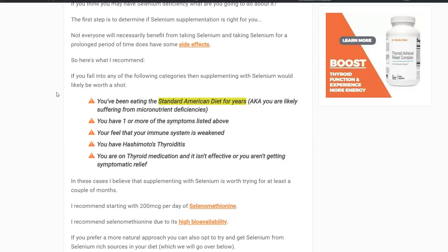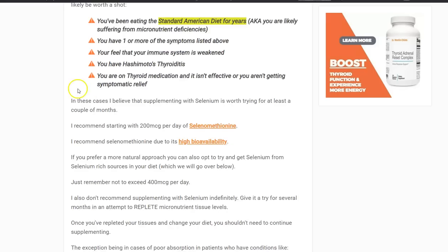Let's talk about supplementing with selenium. Generally, if you have these symptoms, you'll want a dose somewhere between 50 micrograms and about 150 micrograms per day — that's a safe range. You definitely don't want to exceed 400 micrograms per day because that might put you into the overdose range. Think of selenium as a Goldilocks nutrient: you need enough, but too little won't work and too much causes problems. The 50–150 microgram range is pretty safe, though you can go up to 400, which I think is helpful for those with autoimmune disease or severe deficiency.